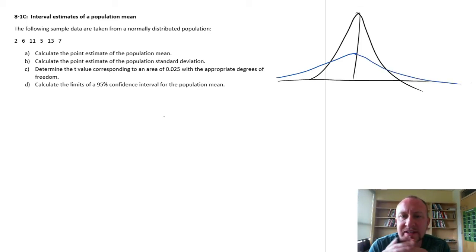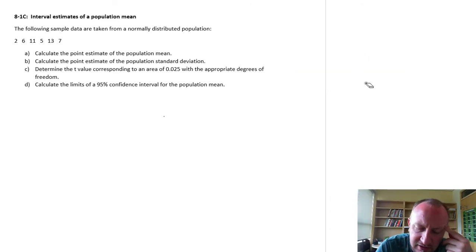And so this, of course, changes the nature of the probabilities that we get for any given test, or any given t-value. The t-value would be synonymous with a z-value from a z-distribution. So calculations are going to be the same, but using the distribution changes the process a little bit more. So let's just get into this exercise.